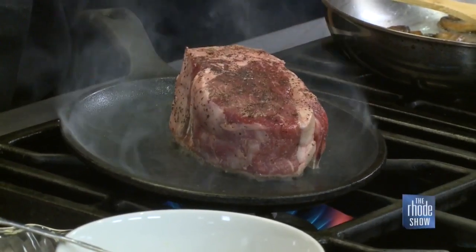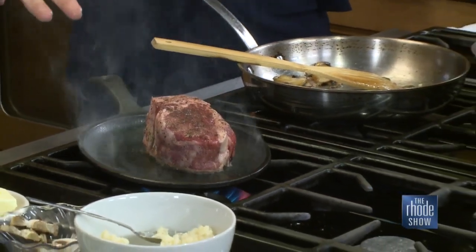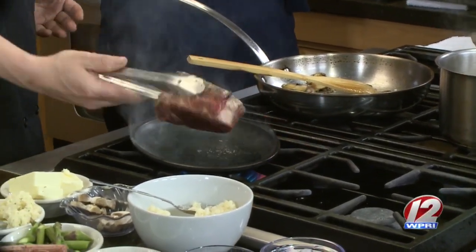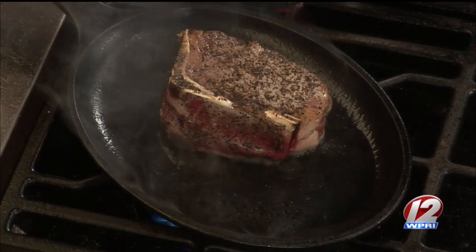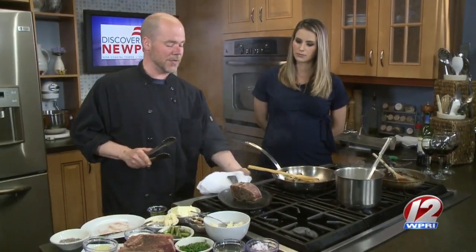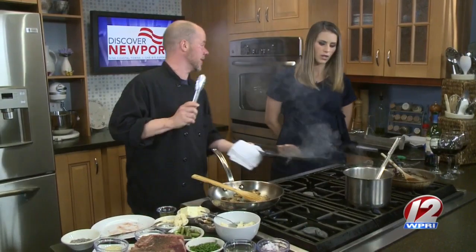It does get smoky. You can also try this on the grill — people love to grill out. Ideally you're going to roast this on the bone, so you want a nice hot surface. We're going to flip it and sear both sides. A little flame is okay — it'll burn right out. You need it that hot to develop the char. When you've got a beautiful cut like this bone-in filet, you want to keep the juices inside. Sear both sides, get it up on the bone, and that goes in our oven. About eight or nine minutes — cooking time to your liking. Let me get that in the oven to clear the smoke.